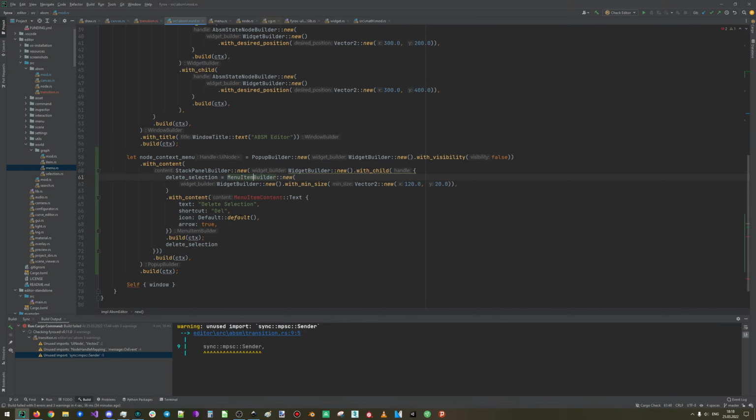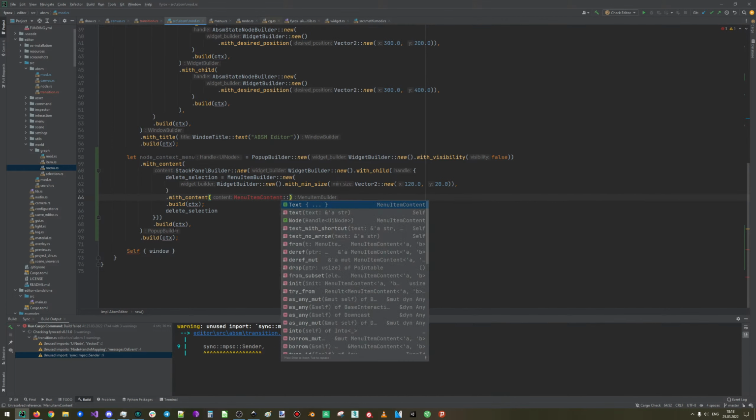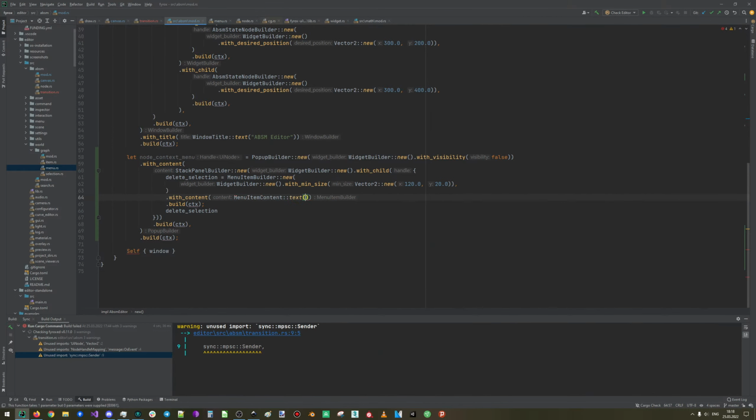Menu item builder, and I'm pretty sure that there is a shortcut for that. Menu item content text, and that will be create transition.